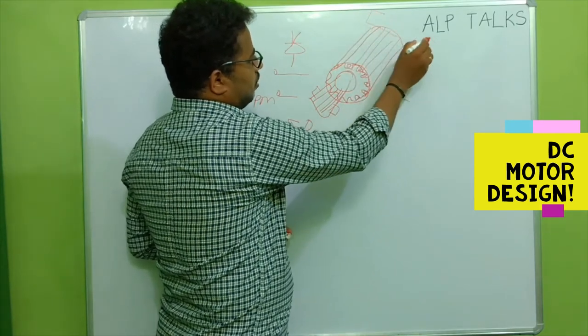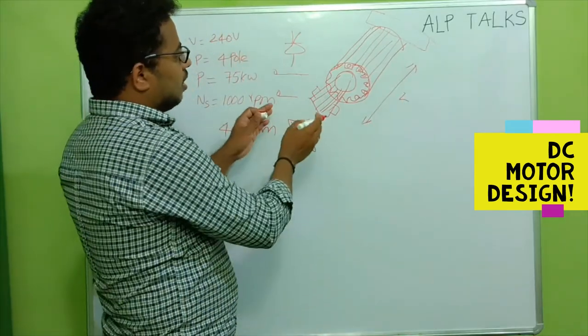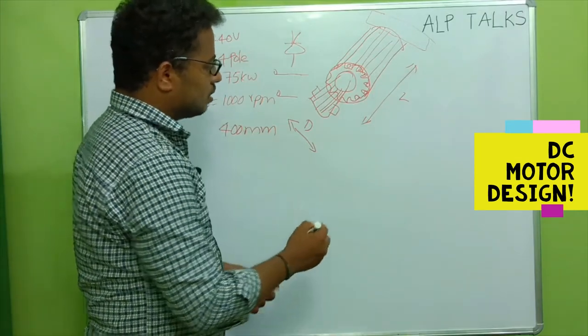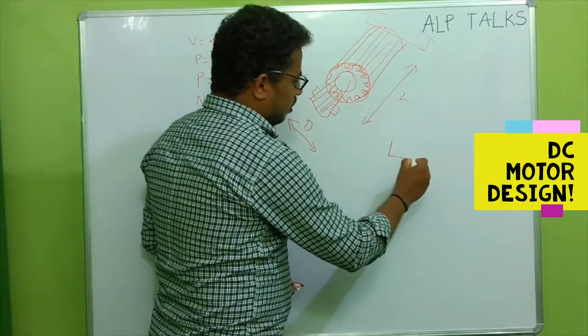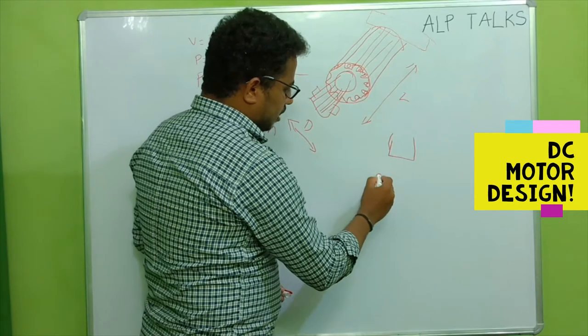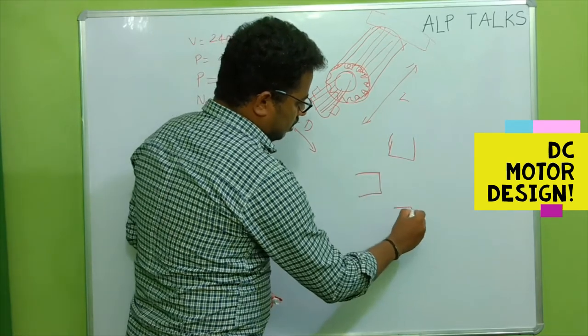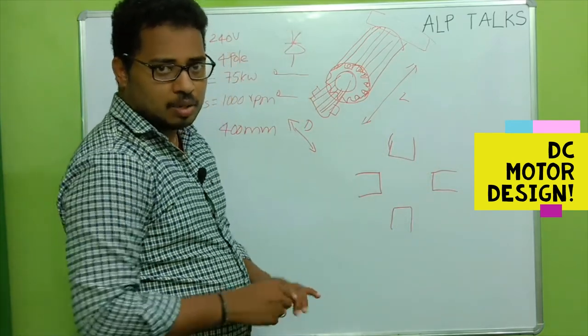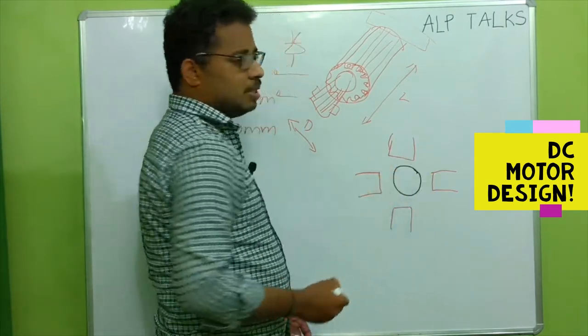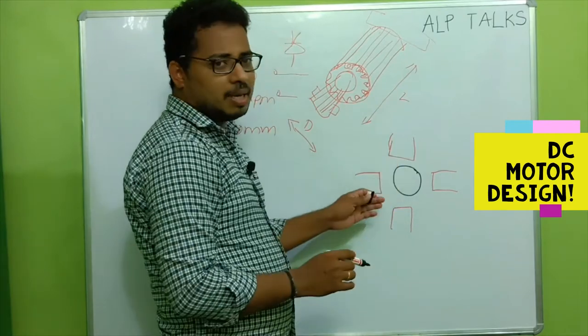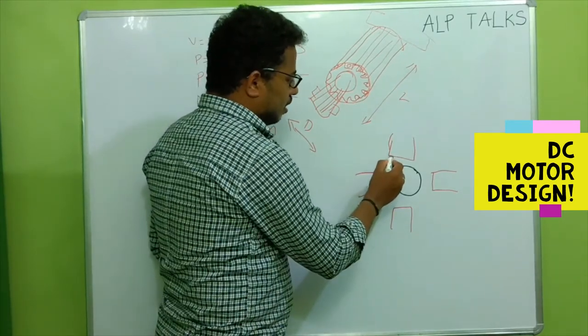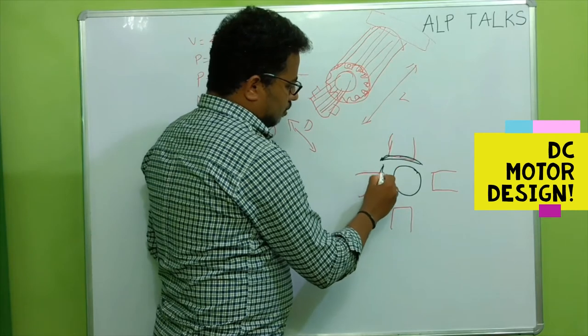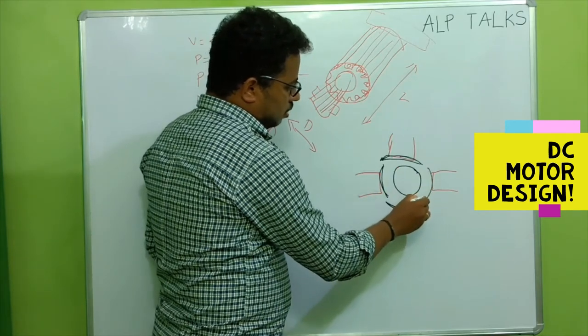We have stator arrangement also. How does stator look like? In a DC machine, I'm just trying to draw a four-pole machine. This is another pole, this is another pole, and this is another pole. So this is a four-pole machine. In this four-pole machine you have different configurations. This is the armature now. It won't be like rectangular or square, but generally the pole shoe will be there just to take care of our circular shape. It will be like pole shoe, we will say pole arc also.